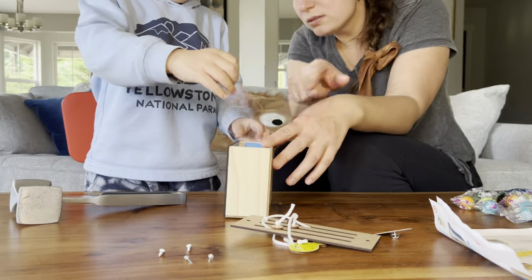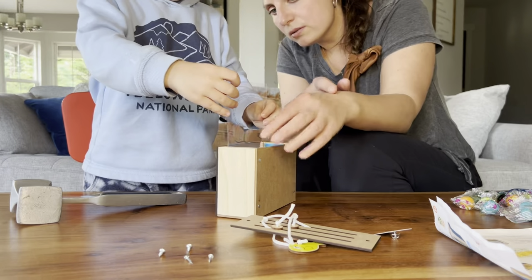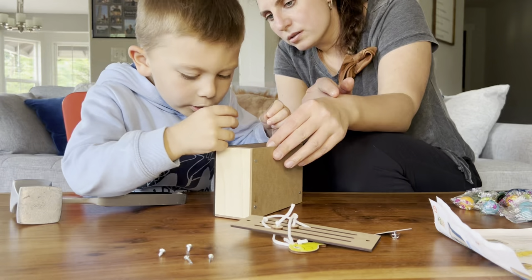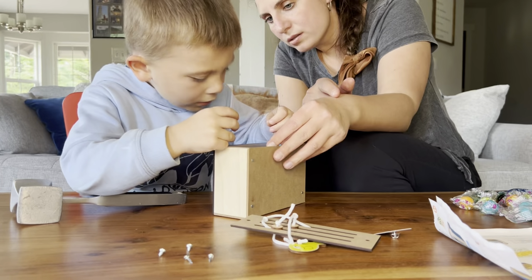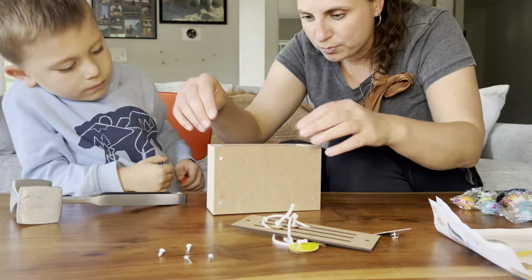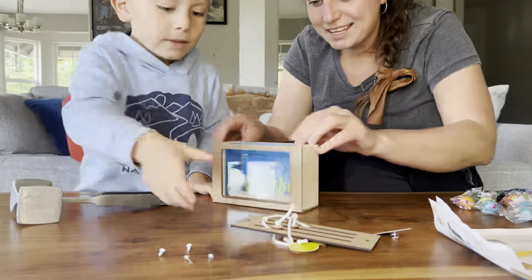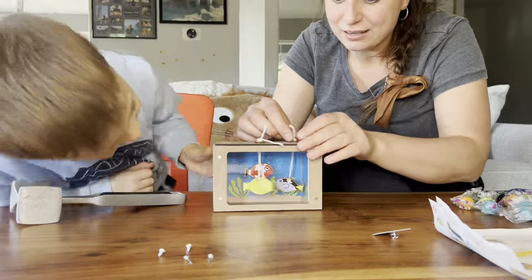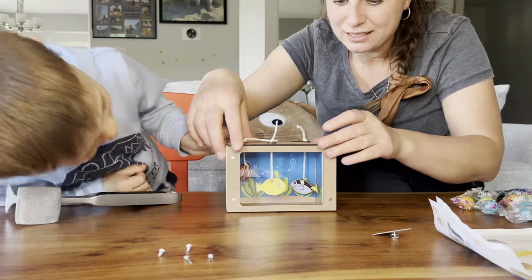Put it into these holes. Keep it super straight. Here we go. Now to look at how it looks. Alright, yes, it looks really cool.